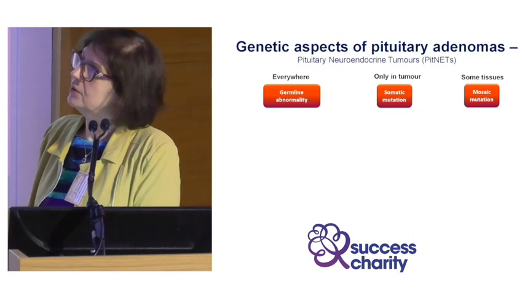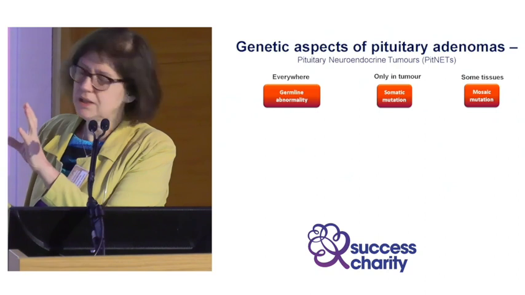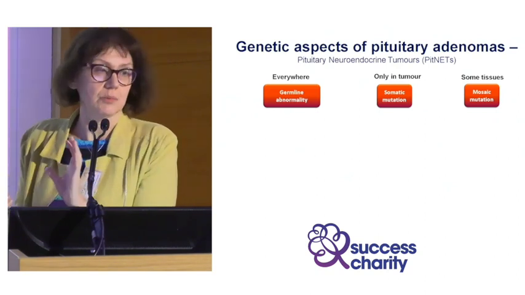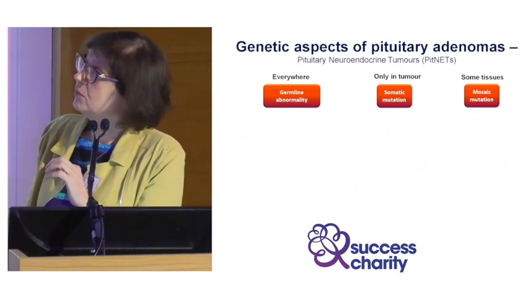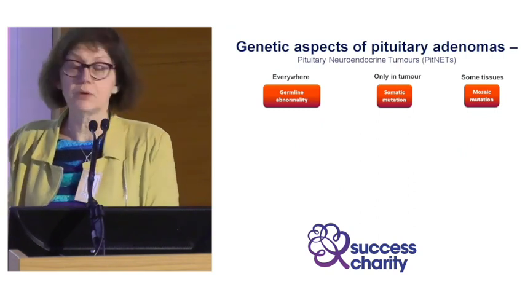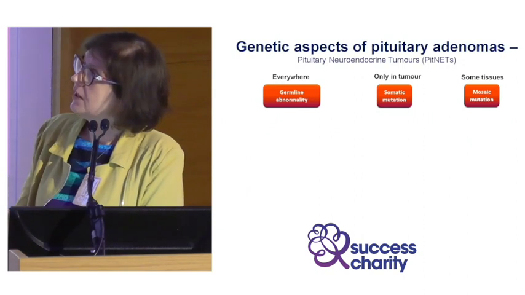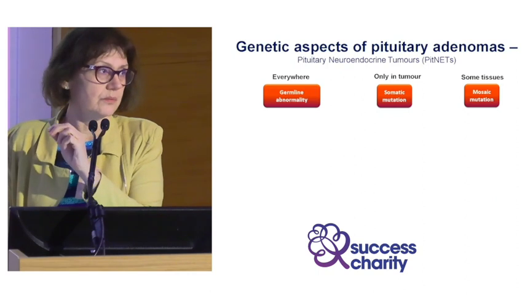And when we talk about a genetic disease, a genetic change, we need to think about it at three levels. One is that there is a genetic change which is everywhere in the body, in every cell of our body. Another is when we only have it in some of the cells of the body, not just in one place, but in a couple of places. And that's what we call mosaic. And then we have a third type, when there is a genetic change only in the tumor.